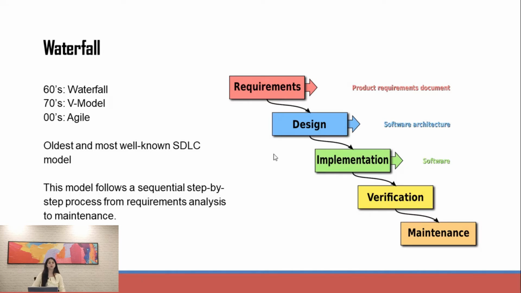Now why the name waterfall? Because as we know, the stream of water falls downward, it cannot go back or fall backwards. Similarly, in this model, all the steps of SDLC are sequential. It can be only followed step by step, one after the other, and this model doesn't support going back to the next or the previous step while we are in the process of developing the software.